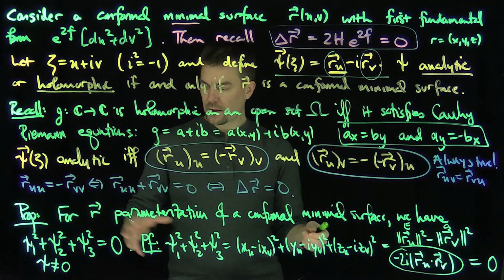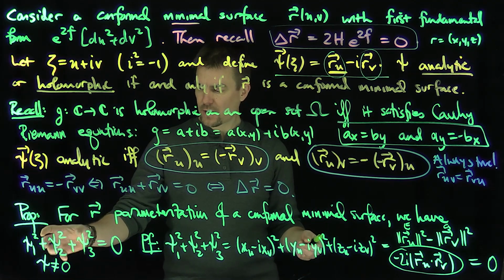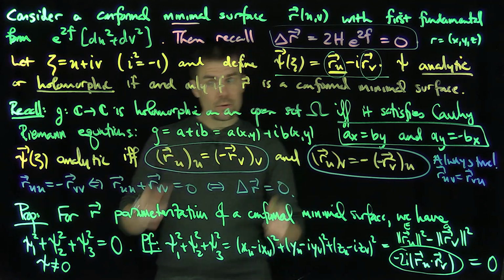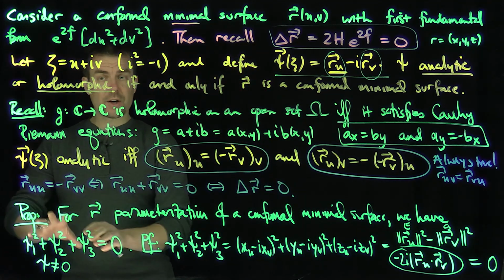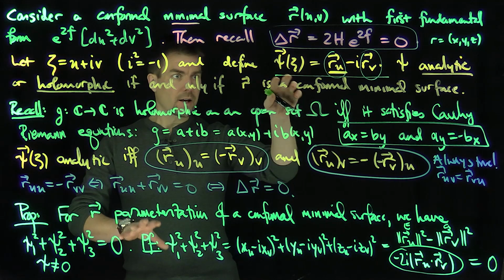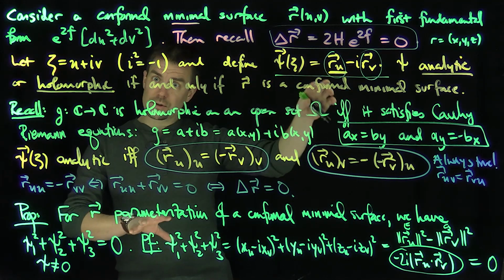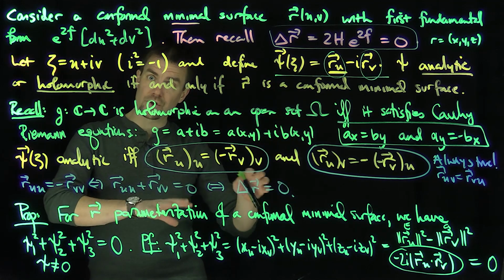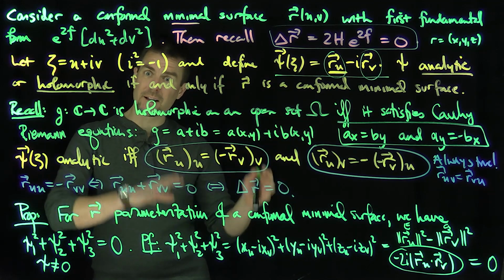In the next video, we're going to see that if I have this condition that the sum of the squares of the components of psi is equal to 0 and that psi is not identically equal to 0, I can use this condition to actually construct a surface, and that surface is going to be a conformal minimal surface. And we'll see examples of how we can use that formulation to generate minimal surfaces from analytic functions.